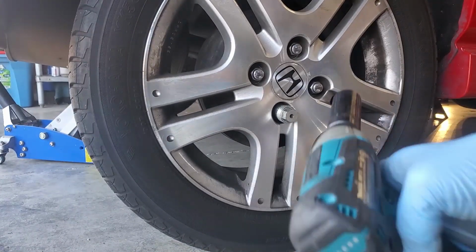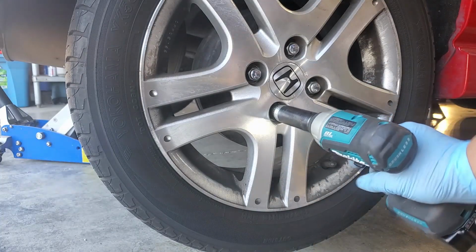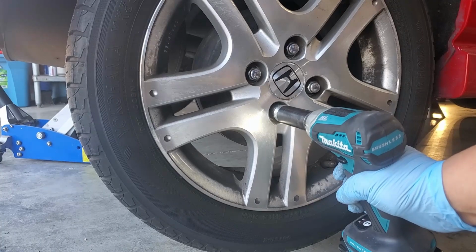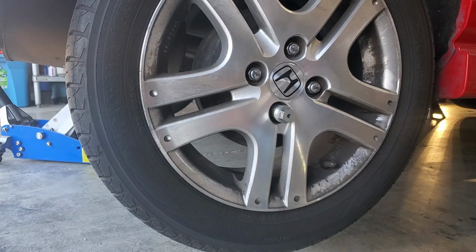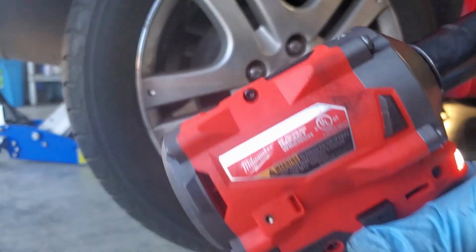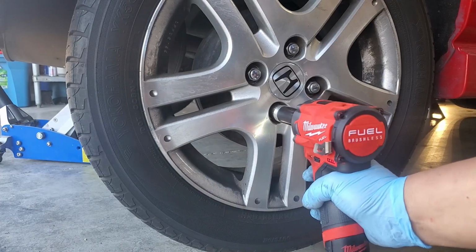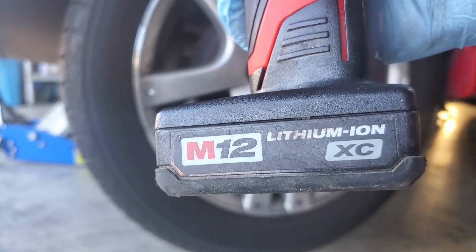Here's the Makita. Full battery. Here's the Milwaukee. It's using a 2.0 or 1.5 battery. Here's the 3.0 battery.